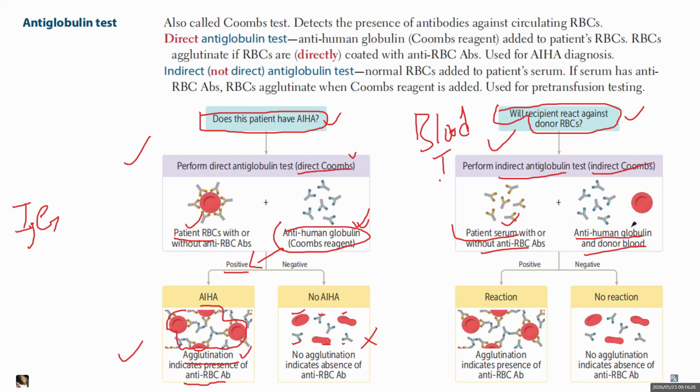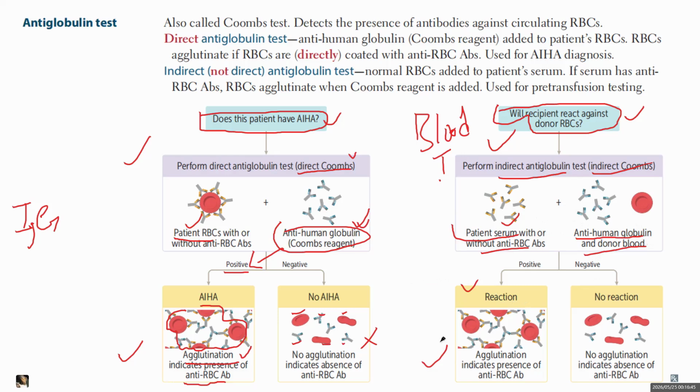Then the Coombs reagent is definitely going to cause the agglutination. And so definitely the visible clumping will be seen over here. And what is this going to say? That the patient or the recipient serum has antibodies that reacted with the donor red blood cells.